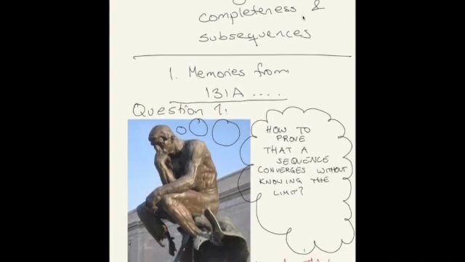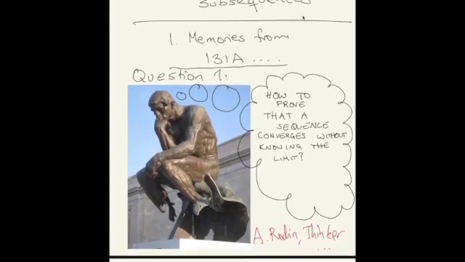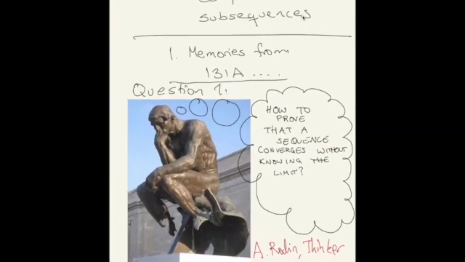So let's go back to 131A. We discussed some of these concepts, especially Cauchy sequences and subsequences, already back then. Let's see some things that answer some questions that we had already in that class. So first a question: how to prove that a sequence converges without knowing what the limit is?